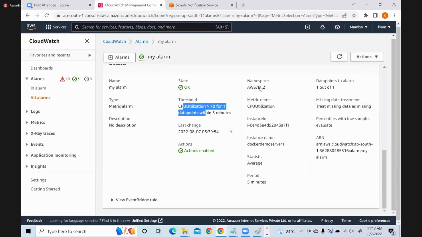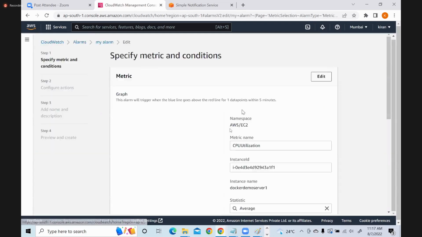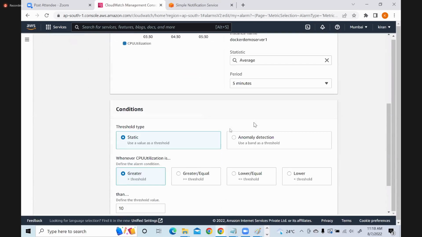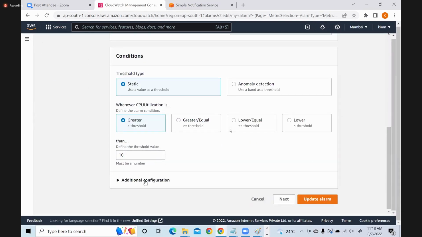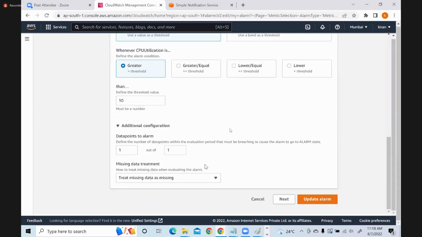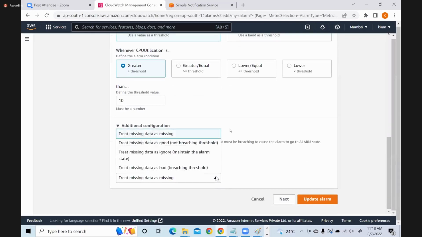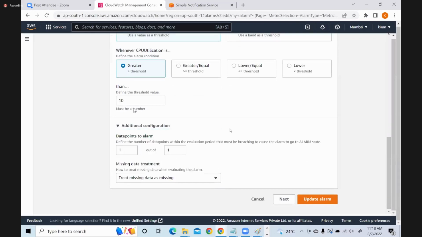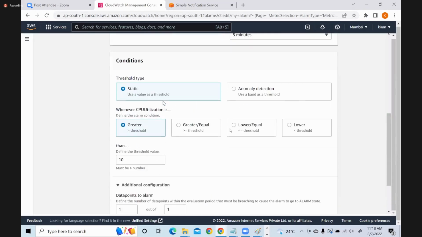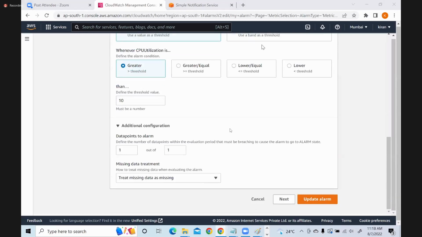Alarm details. Yeah, status is no, okay, not exceeded.